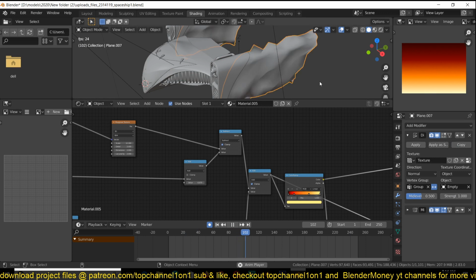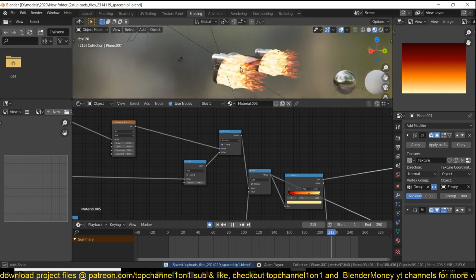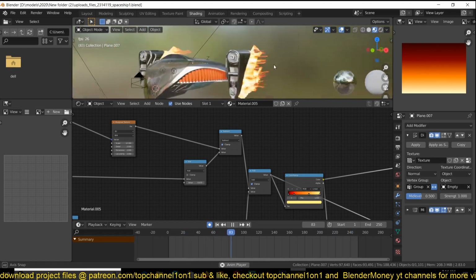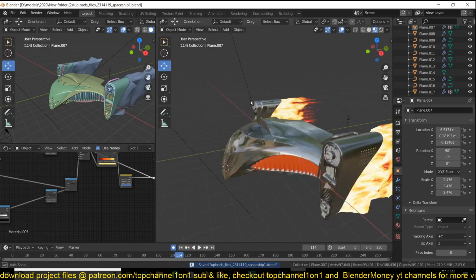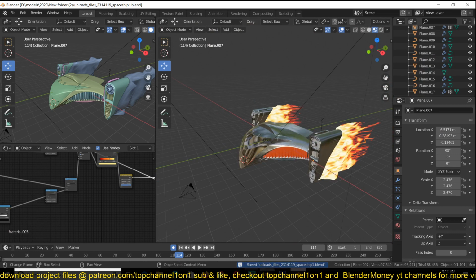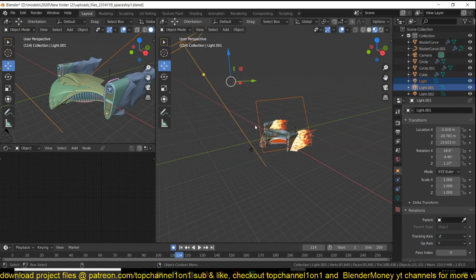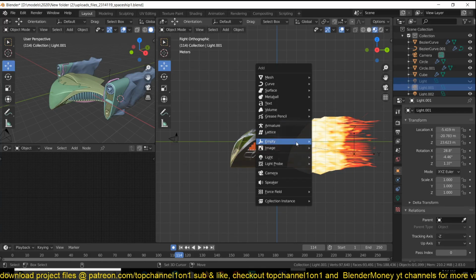Just going to bring this up. Now all that is left is animating the engine, and this is supposed to be for a different project, for this project here. So let's group this into a collection. First I'm going to get rid of these lights, and I'm also going to add a light here. So let's add an area light.